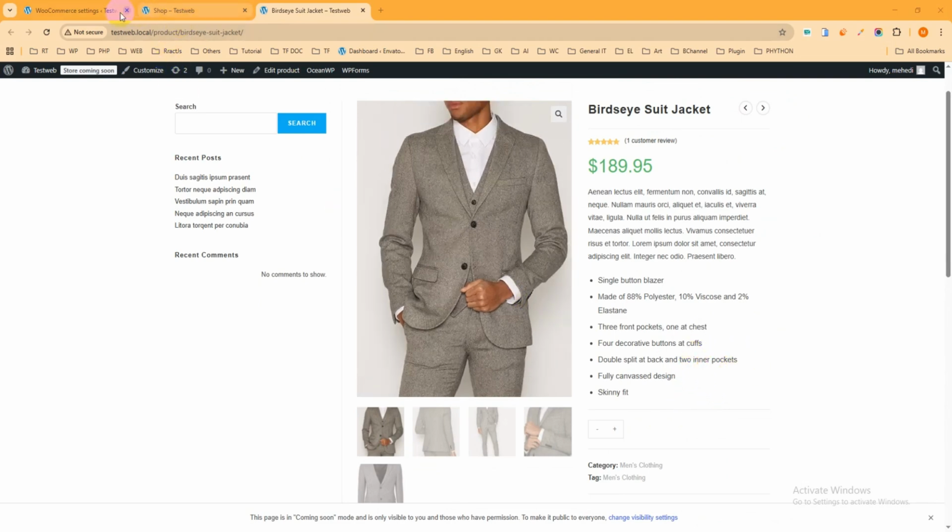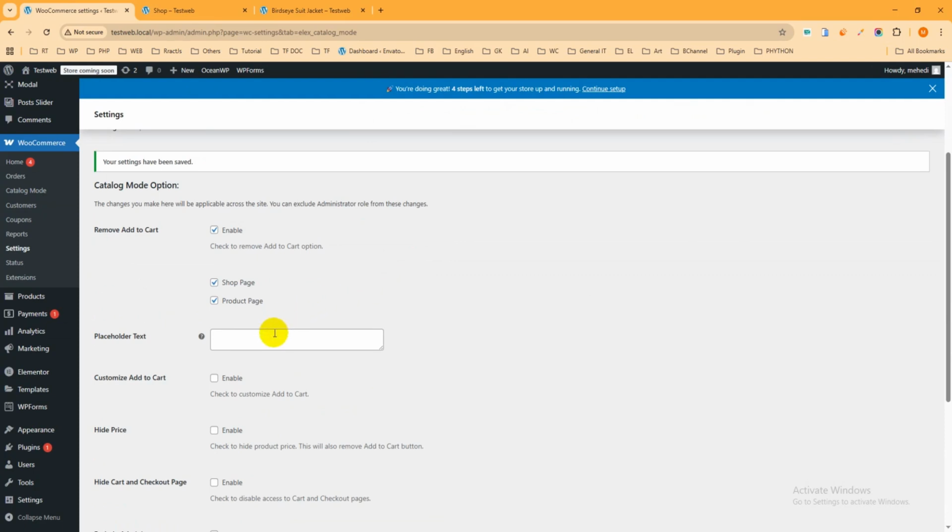Then again go to the settings page, and if you want to show some text, then you can write here, like I want to write here currently not shipping product.